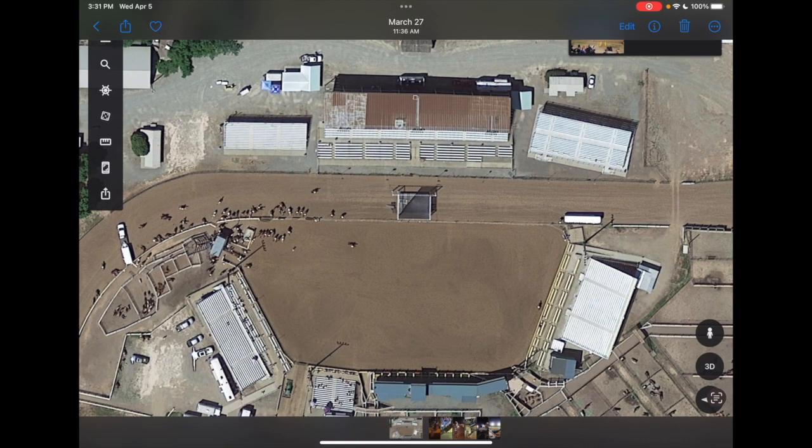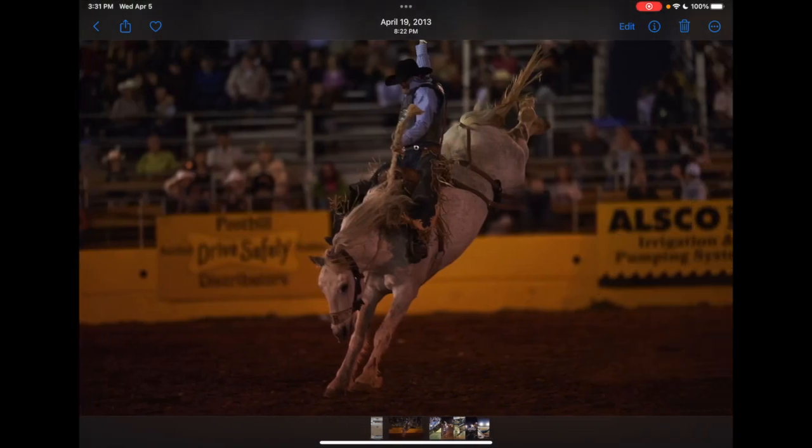And the good news is that it's 3 days of slack and 3 days of rodeo, and you don't have to shoot the one night performance, right? So I do shoot it, but you'll see in the coming up pictures why I don't like shooting it for action. And nobody says you have to shoot action.